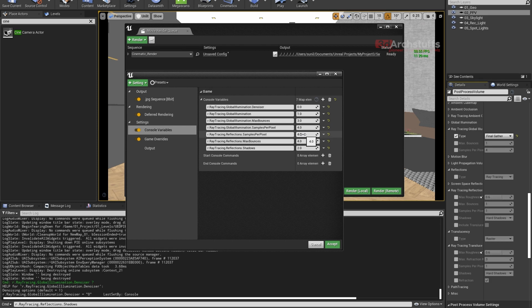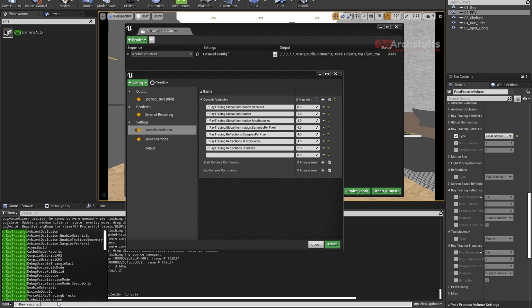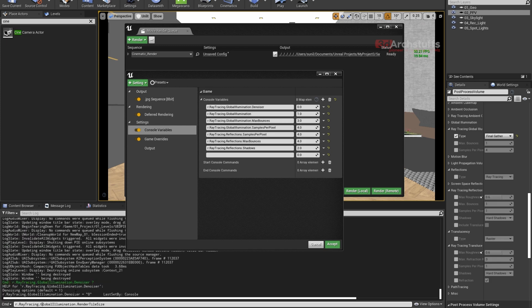So to prevent Unreal Engine from crashing on the high quality values given here, like 16 or 64, there is a very nice command which will prevent Unreal Engine from crashing, and that command is global illumination render tile size.